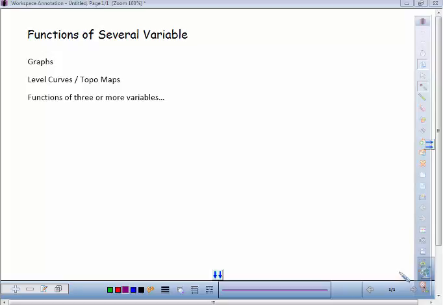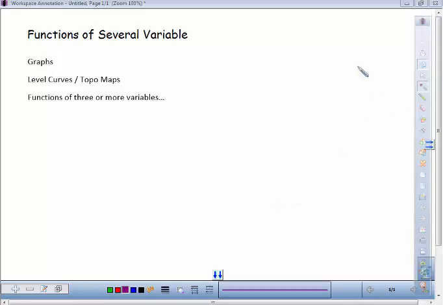So I don't know if you guys are familiar with topographical maps, but those also are forms of visualizing a three-dimensional thing and viewing it on a two-dimensional picture. So the idea is to reduce your three-dimensional graphical picture to a two-dimensional graphical picture and still be able to get an idea of what's happening in 3 dimensions.